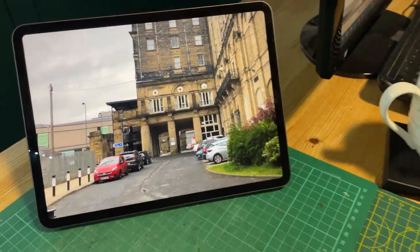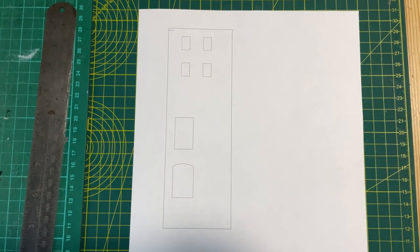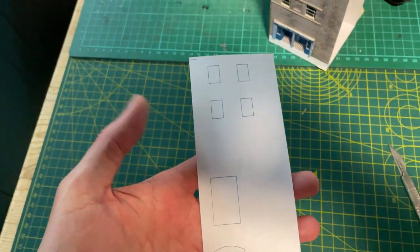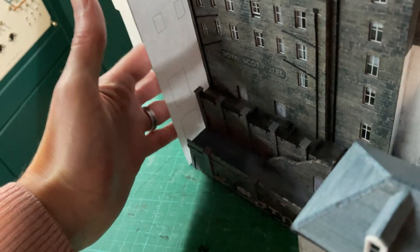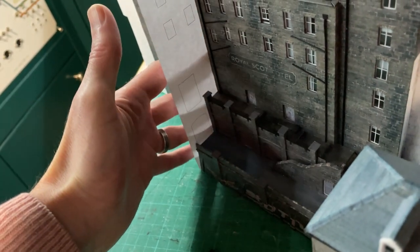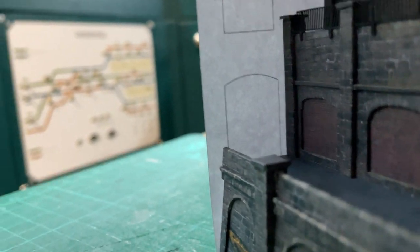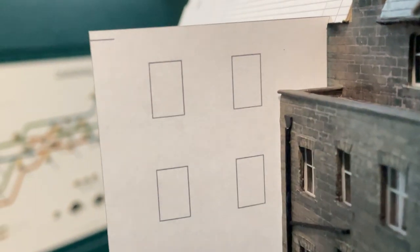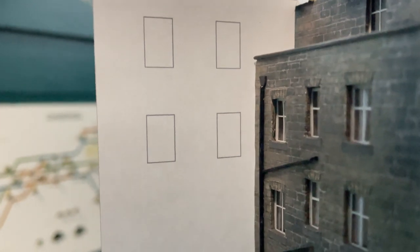With a picture of the hotel I'm using for inspiration in front of me, I printed the key element to a piece of cheap A4 paper so I could check the alignment of this all-important wall. Just like the real hotel there will be an underpass through this part of the building, and I needed to make sure that it aligned properly with the ground on top of the retaining wall. This seemed about right, although it could do with nudging over half a millimetre. It looks like I've made a mistake with the alignment of the upper windows, which should be more or less level with the leftmost windows on the flat-roofed part.